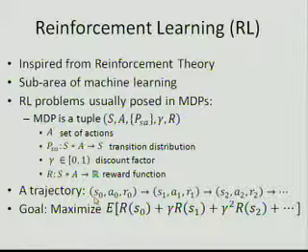Suppose an agent starts in state S0, takes action A0, and then we'll get reward R0. It lands in state S1, takes action A1, and then gets reward R1, and so on and so forth. The goal of an agent is to maximize this expression, or the expected value of the discounted sum of reward. An agent behaving as such is said to be solving the problem optimally.